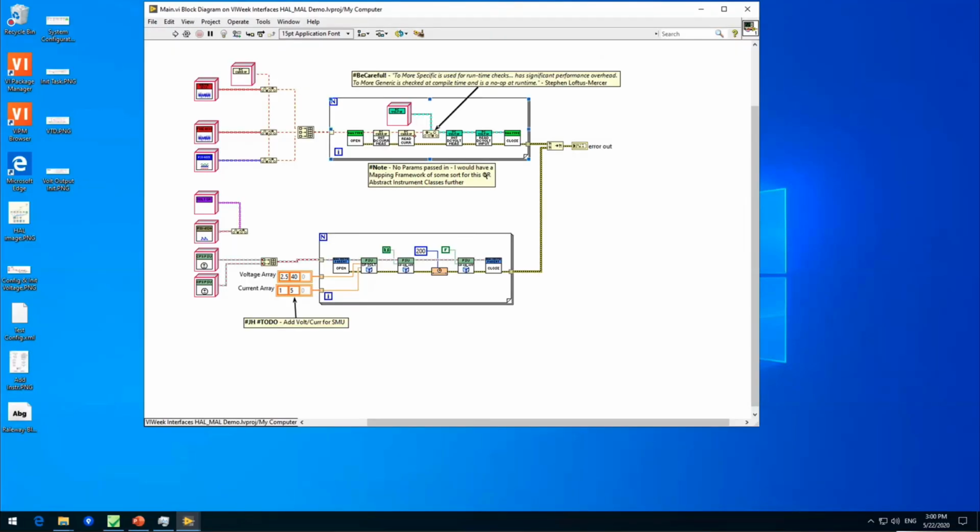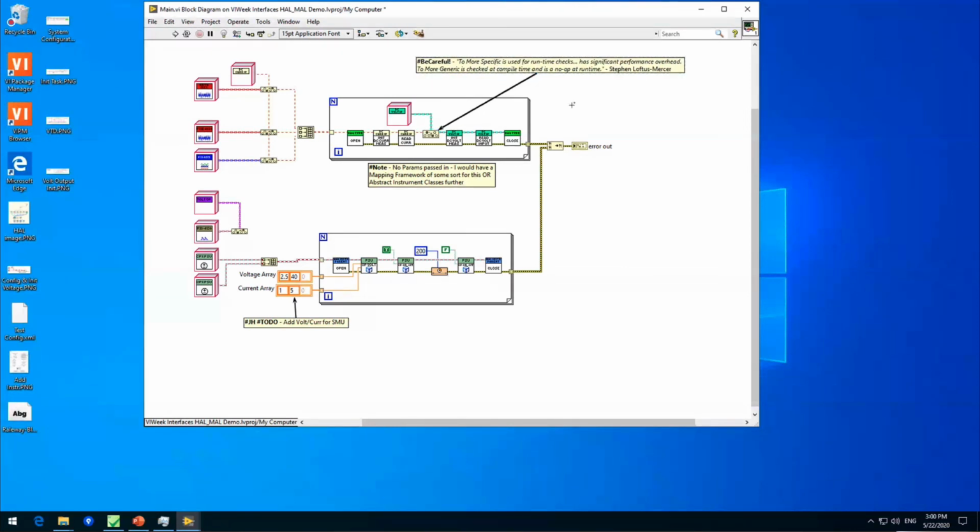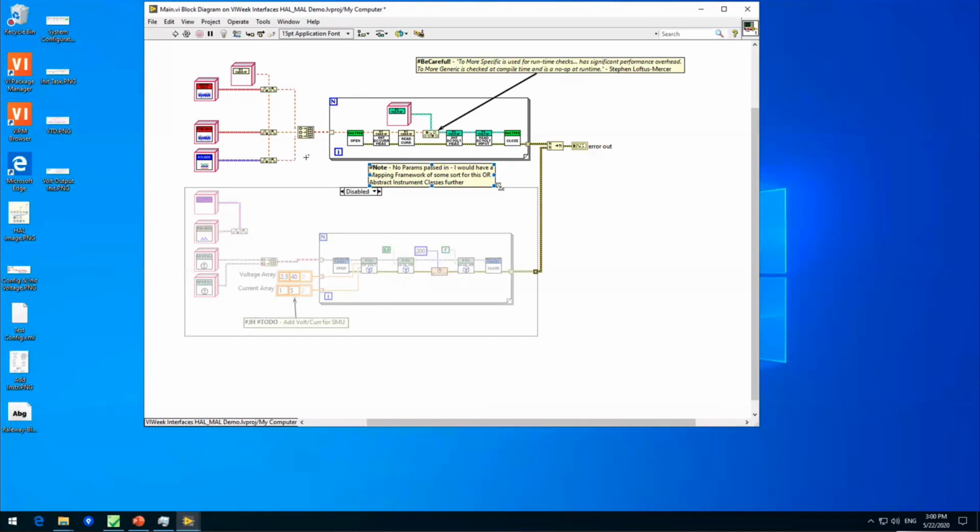So I've got another main VI here, which is an example of how I would use it. It may well be a better way, but in essence we've got our instruments here. We'll just go with the top example very quickly. We've got the Keithley DMM, the PXI DMM, and a PXI 6225. All inherit from the DC current input interface.